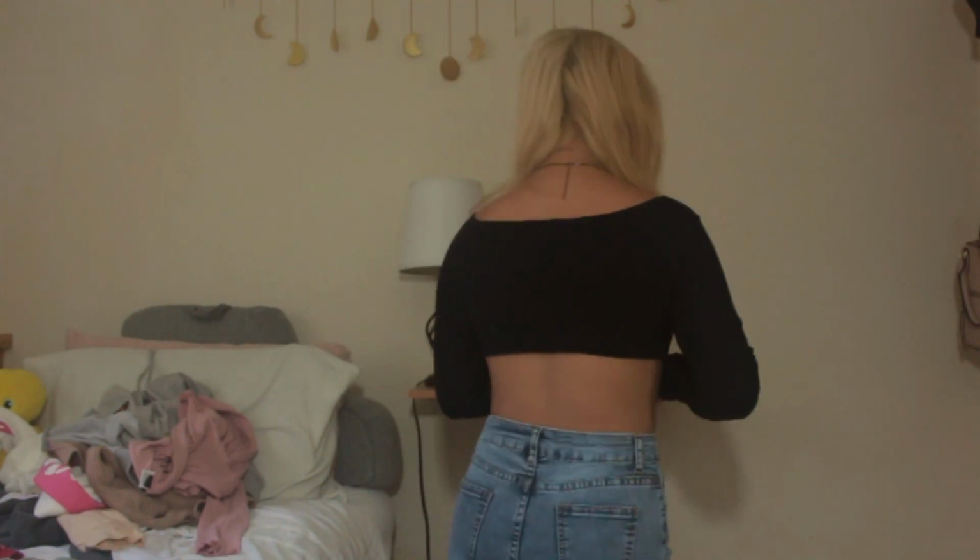Also, I was super excited to wear this top. I was gonna wear it with my outfit yesterday, but I can't because of, you know. Because of that, I think I'm gonna have to give this top a 4 out of 10. Sorry. All right, so now we are going to move into the pants section.